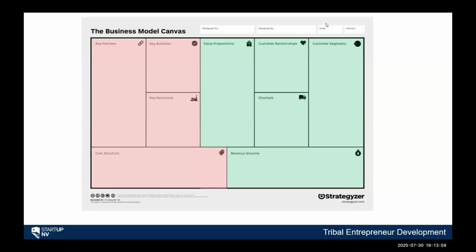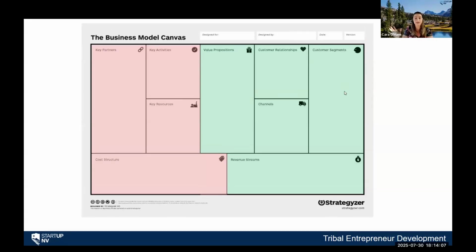Thank you. Okay, great. So everything that's behind the curtain on the left side here should be supporting things that are on the right side of the curtain, right? So let's think about a play, for example. If I were to go and see a play, my product, my value proposition, maybe that's the story, the characters, the design, the choreography. The customers are the individuals who are in the audience. The customer relationships might be how you heard about the play. Maybe you saw some flyers, maybe it was word of mouth. Same thing for channels. How does that product get into the hands of your customers, and what keeps those customers coming back?